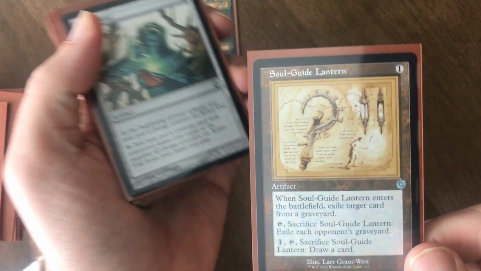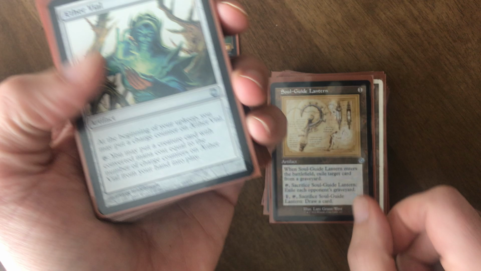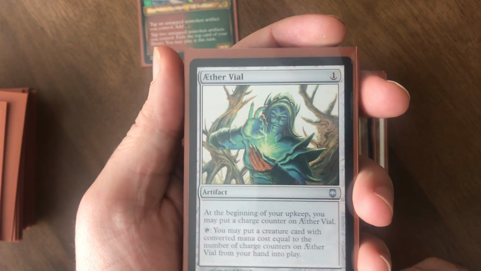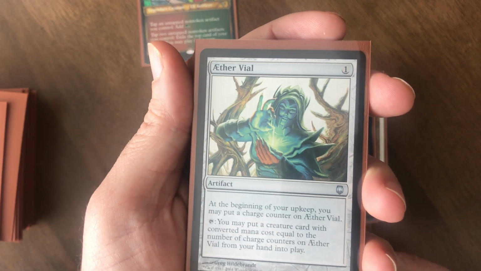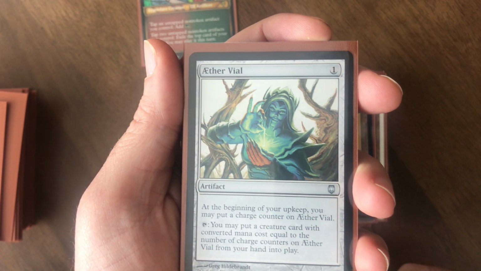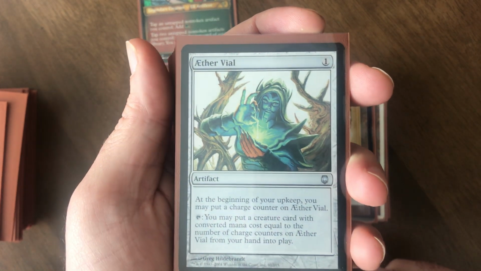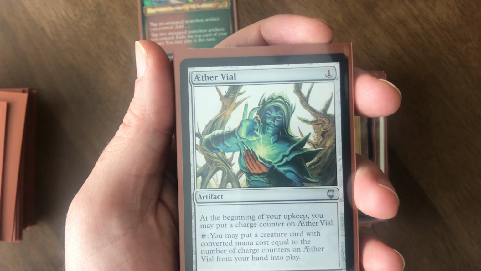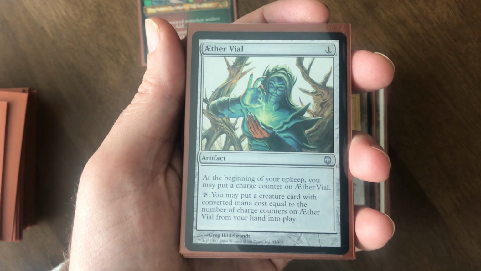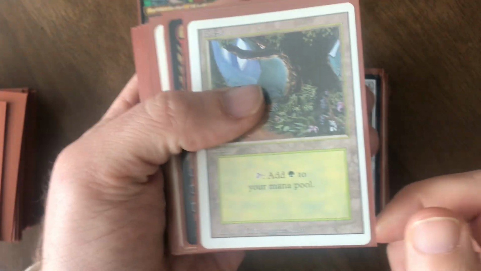A little graveyard hate and the Soul Guide Lantern. It can also draw cards too, which is nice. This is a newer card I'm going to be trying. I think it's going to be really good in the opener. By turn 3 or turn 4, once it accumulates the charges, it could probably put down perhaps an Augur of Autumn, or even a Phyrexian Dragon Engine. So I'm willing to try it out and give it a go. It's 1 cost, and at the worst, it'll be a mana rock. So we're not hating the Aether Vial.